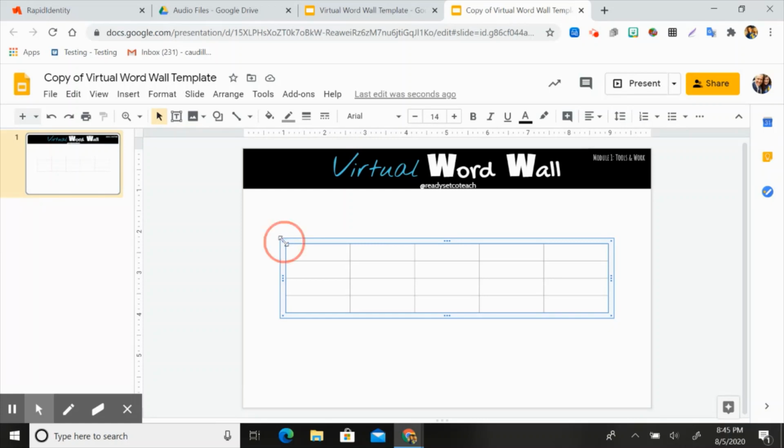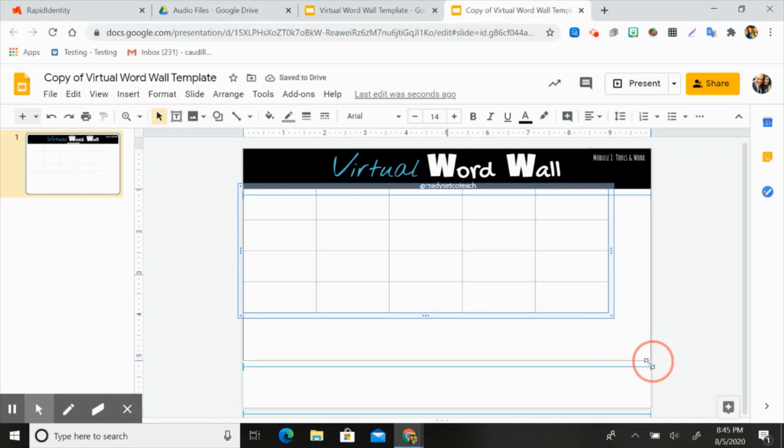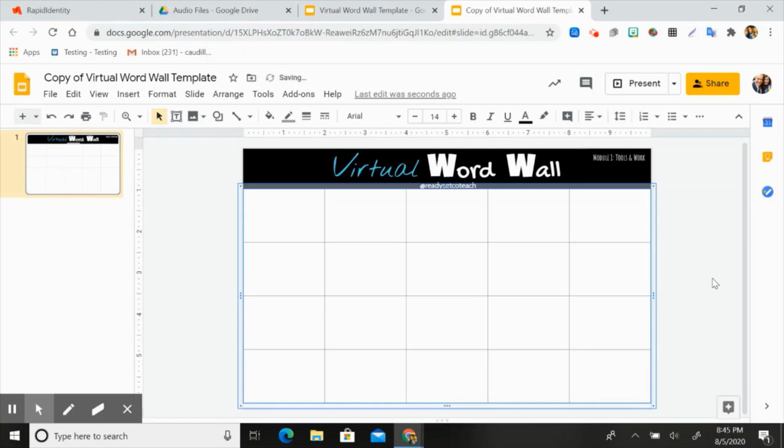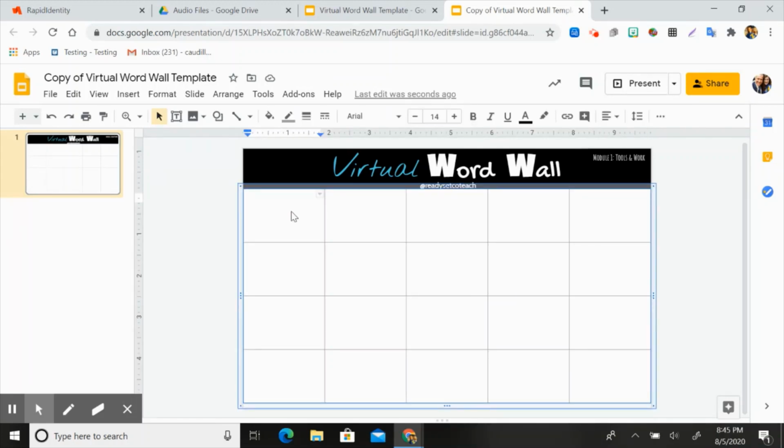So then you're going to want to drag your table to be the same size as the space you have left here on your slide. So I'm going to slide that here. Alrighty, so now I've got 20 squares. And then the ones on the left, I'm going to go ahead and put categories. So categories are something that we like to include in our word walls to help students connect words and visuals to categories. So we're going to put, for first grade, we start by studying tools and work.